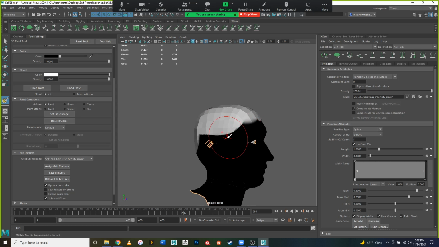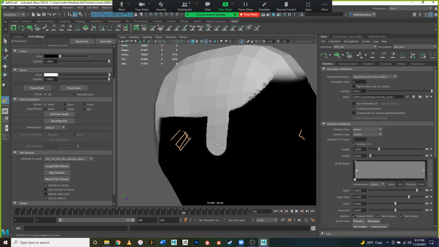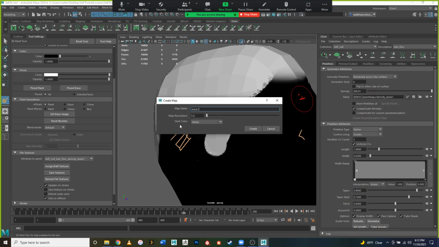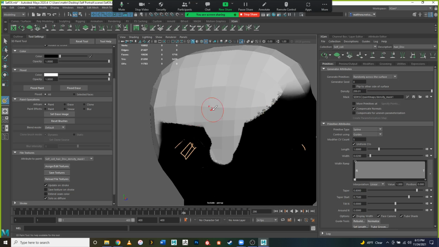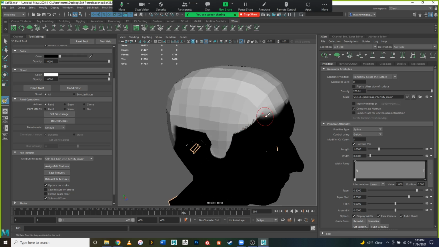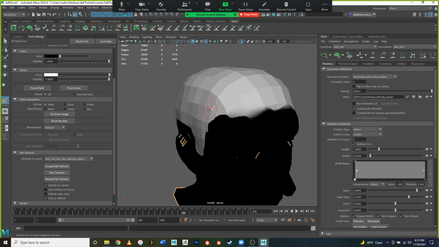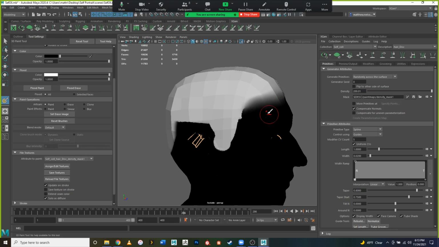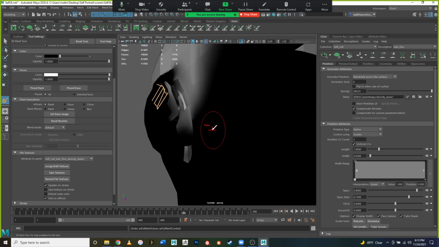It might be easier. When you create the map, you can choose the starting color as black, white, or gray. Gray is 50%. White is see-through. So it might be easier just to do black and paint where you want your map to be, since it might be a little bit less of an area. It depends on what you're doing it for. And you can see if I hold down Shift, I can blur this. So I can blur it 50%.